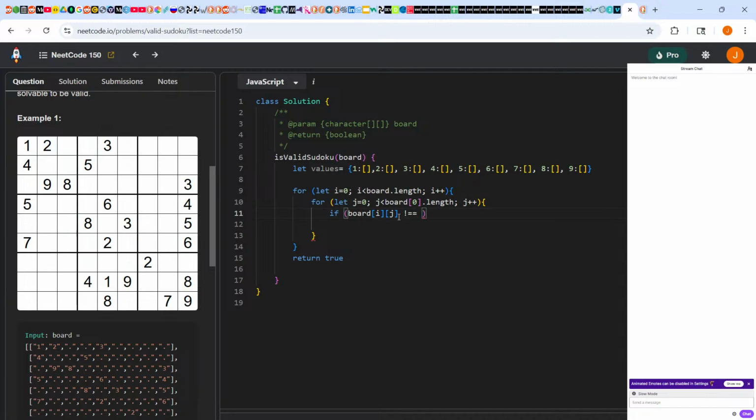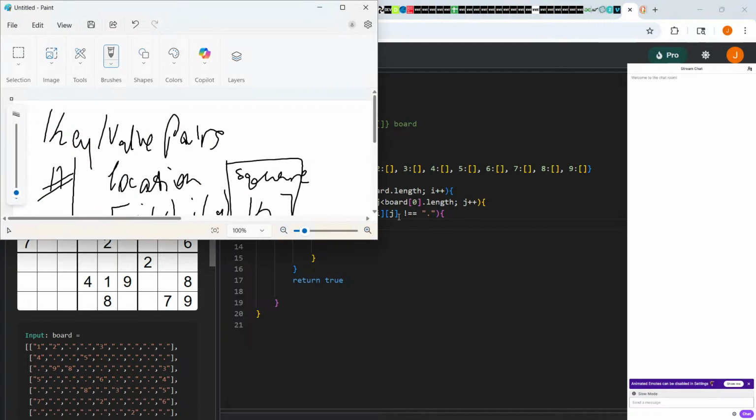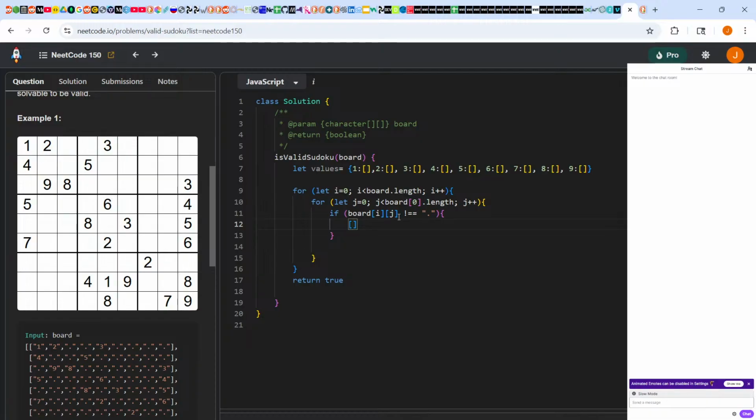It's not equal to dot. Okay, so then what we'd push in is going to be, we said, position i, position j, and essentially k. So it'd be values, oops.